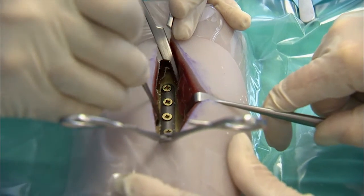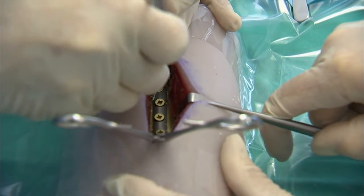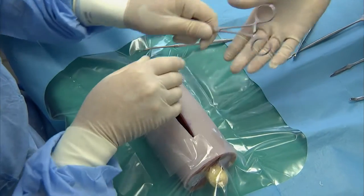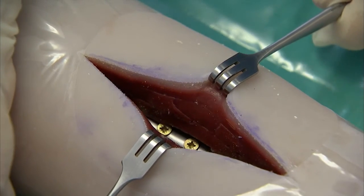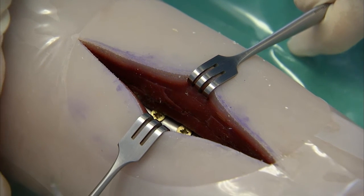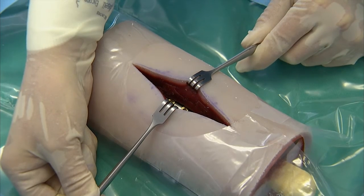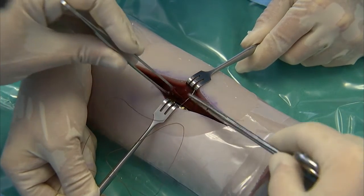Once satisfied with the reduction and fixation, clean the wound and remove all bony fragments. The reduction procedure is now complete, and the operator can now proceed with closing the wound using sutures. Use absorbable sutures to suture the deeper parts of the wound in the various anatomical layers. It is periosteum to periosteum, muscle to muscle, fascia to fascia, and subcutaneous tissue to subcutaneous tissue.